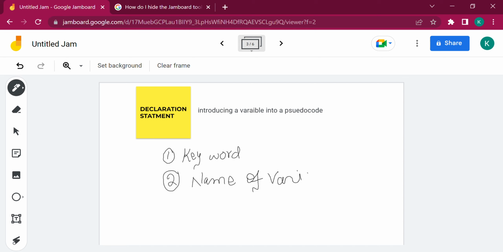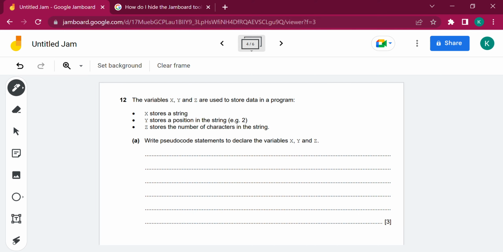And the third thing, very important, the type of data you want to store into your variable. Let's solve a question from the past paper so that you would be able to clearly write a declaration statement.